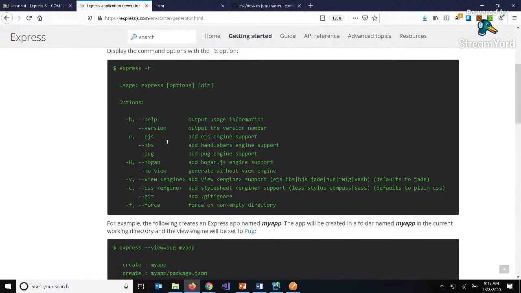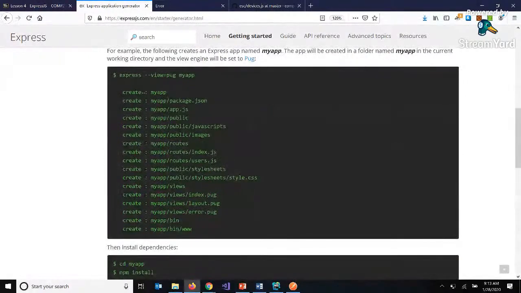So that means when we create a new Express application with the generator, we're going to want to use this as part of our command, --hbs. That will mean every time we create a new view, it will automatically get an HBS extension and handle the HBS formatting. So it would look something like this: express --view=hbs, and then whatever we want to call the name. And this is the directory structure that we'll get.